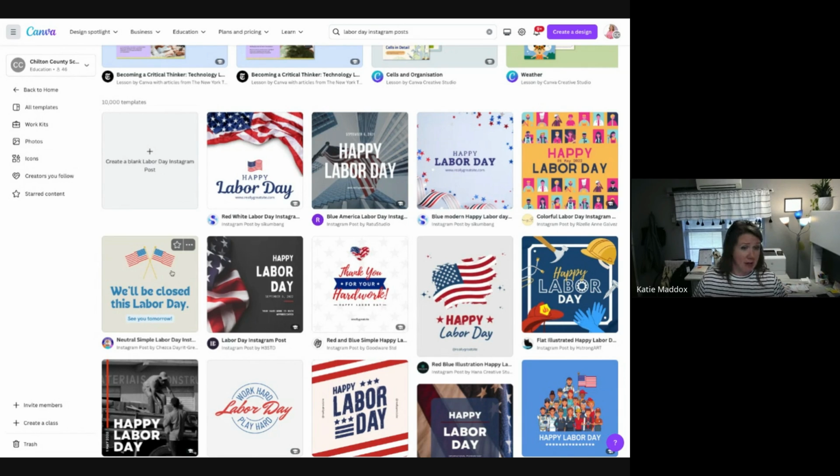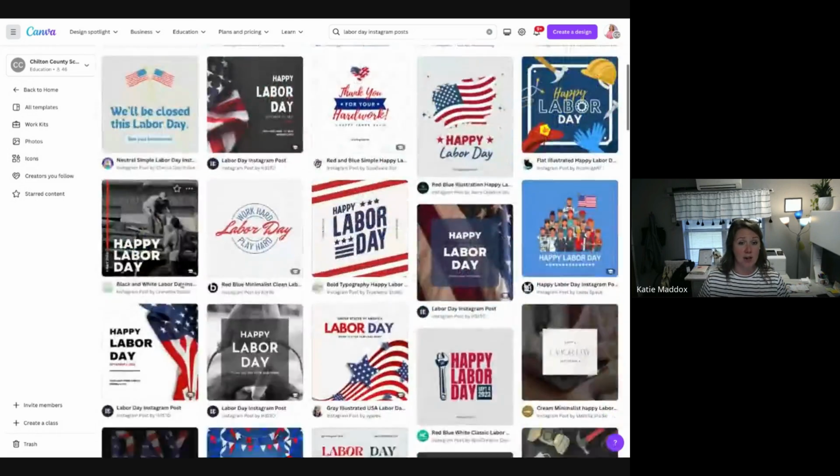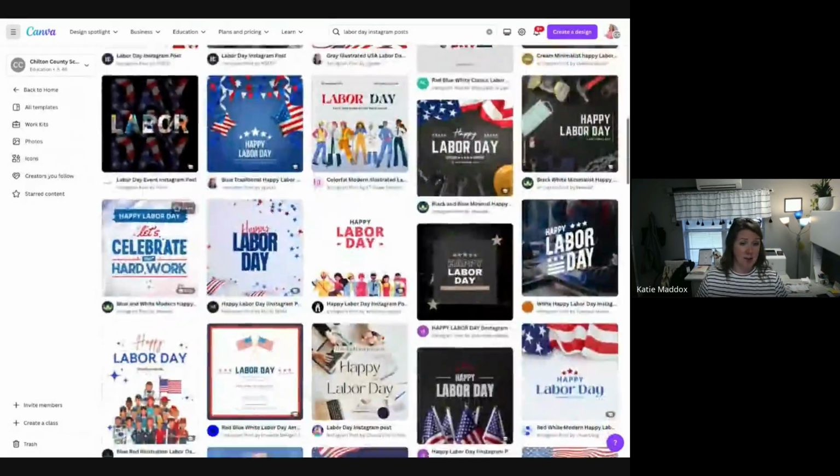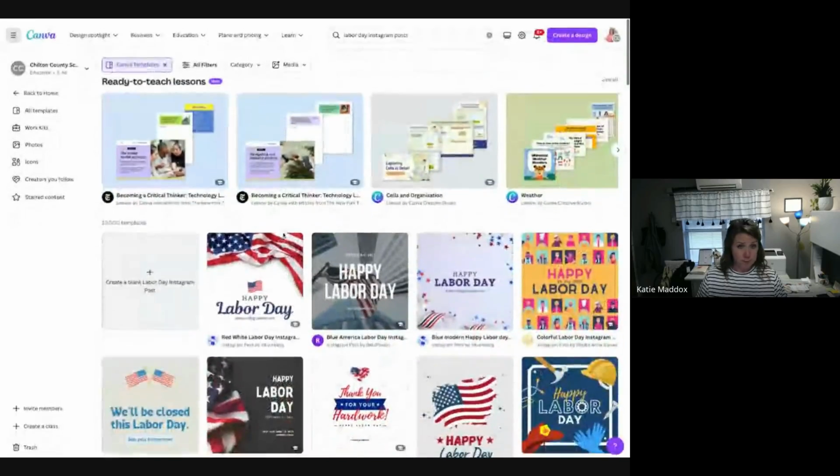That's super simple. And this is something that you are creating. So essentially we are not violating copyright in any way. We're not taking an image online without permission. This is something from our account that we're creating. So if you really want to model that ethical use for your students, which we all should be doing, this is a great way to say, look, these are things that you're creating under your own account. So you own the property, you own the rights to that, to be able to post that and share that out there. So that's something we have to be really mindful of when we're posting to a public platform.